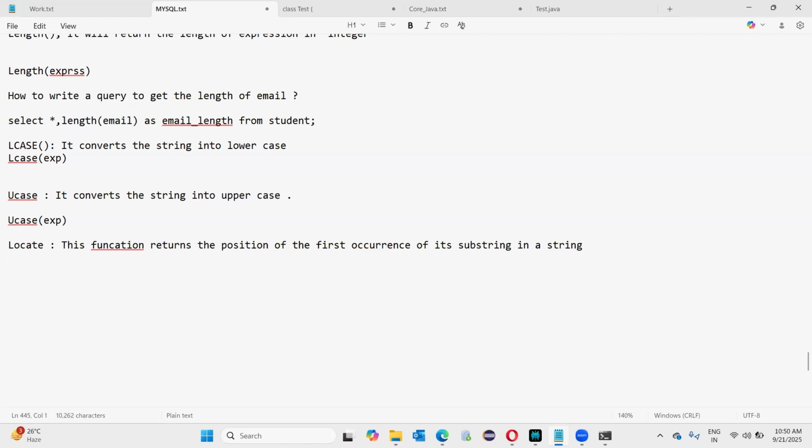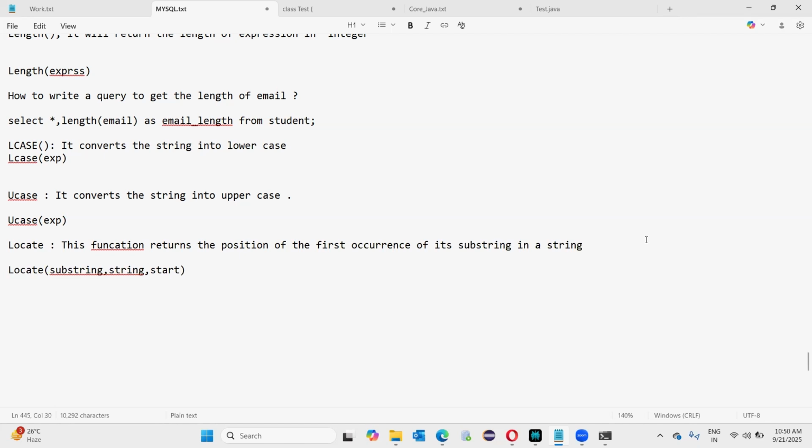This locate will take three arguments: one is substring, and string, and start.